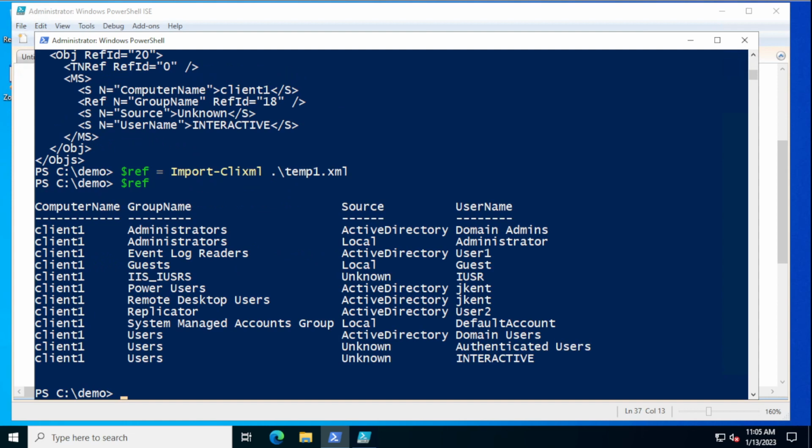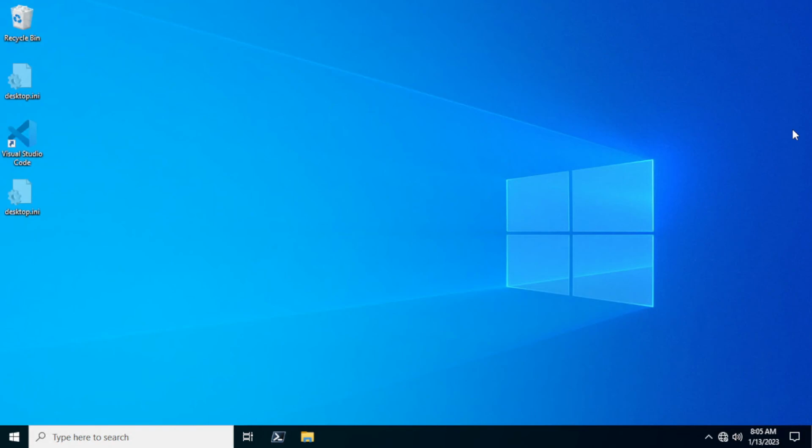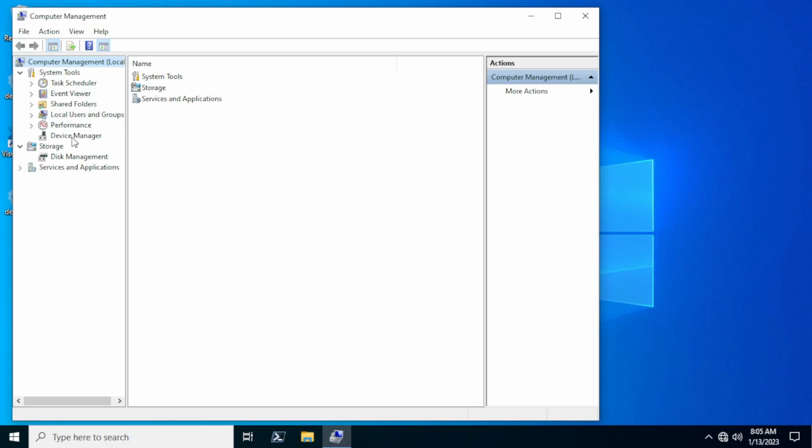Now what I'm going to do is flip over to client one for a moment. Let me change over to that VM, bring up Computer Management, and adjust the local groups here.